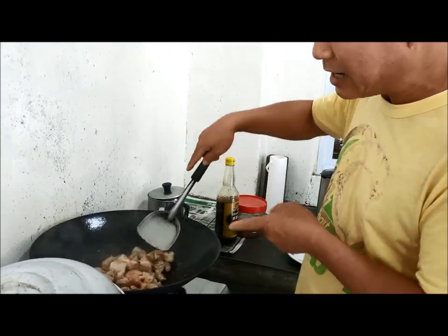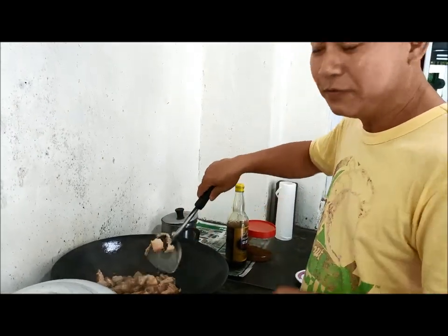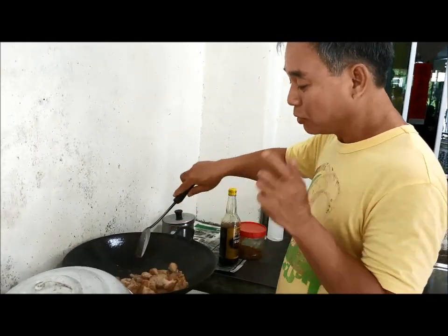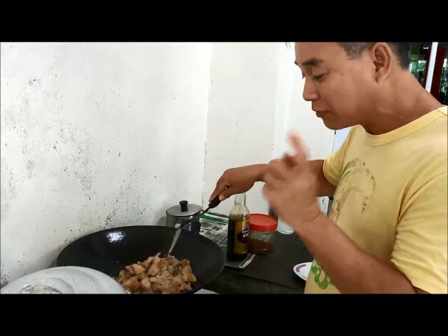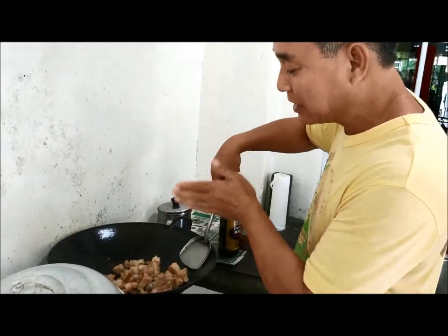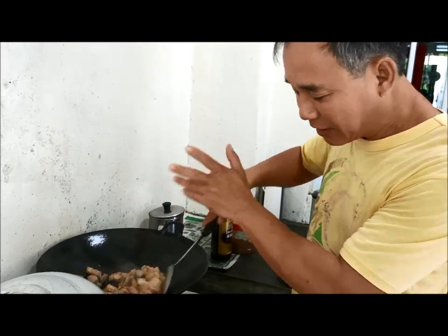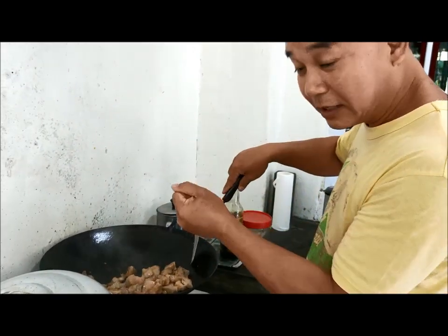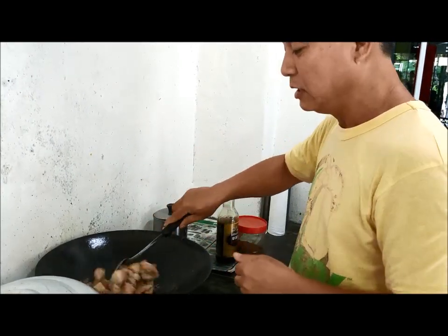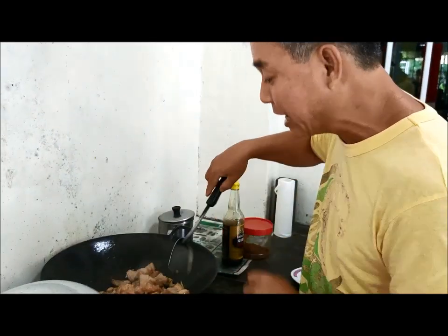This is the technique that I learned a long time ago from my Teochew friend who lives in Pulau Tekong. They can catch wild boar. So he said, if you want to fry wild boar and have it nice and crunchy to eat, you must slice it all up first, and then dry fry. Dry fry without any oil, and then let all the juices from the meat dry up. And then it'll be very nice. That is the way to fry wild boar.